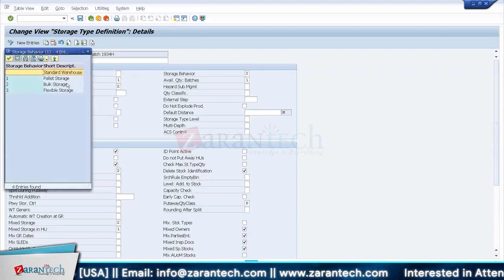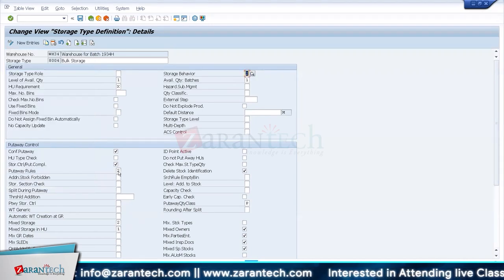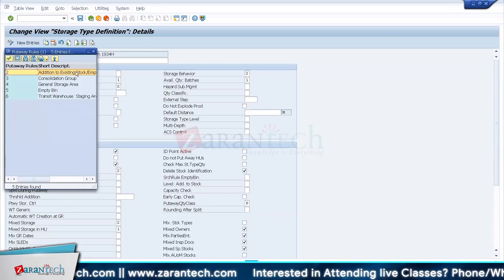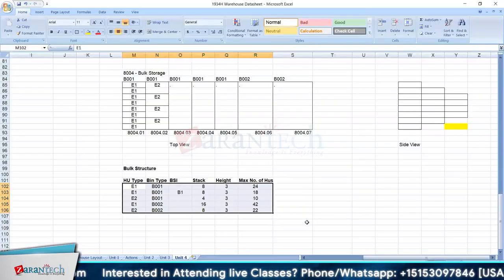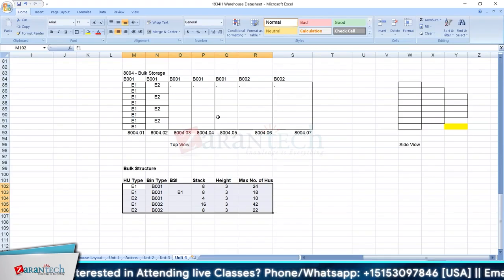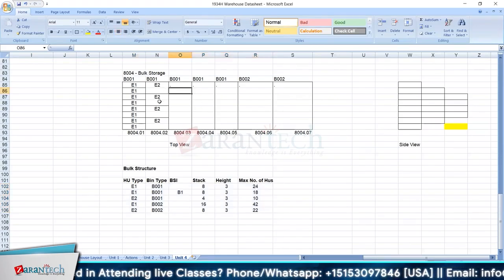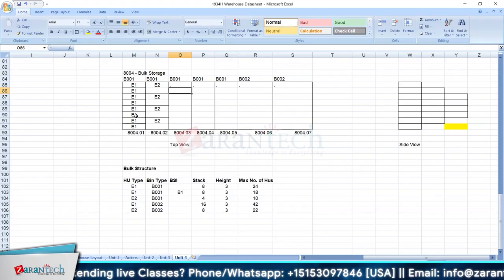It is 2, which is bulk storage. Then you also have put away rules, which is 2. That means you are adding stock to the same bin. And if there is no stock of that product, you will go for another bin.